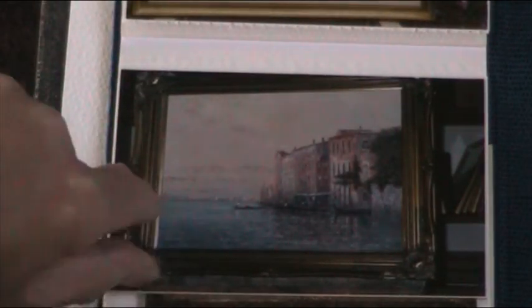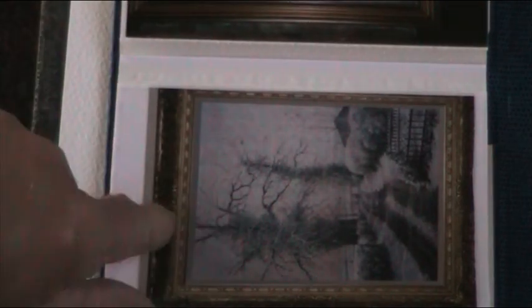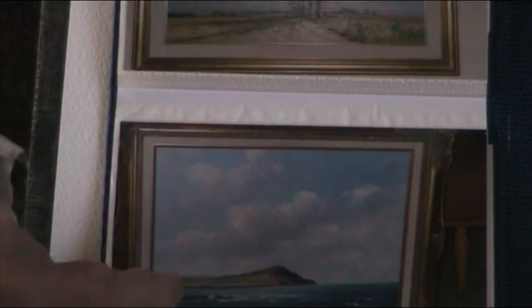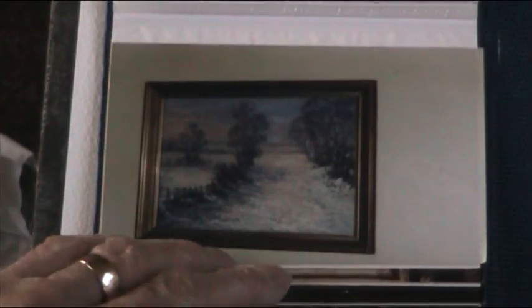This one, well, that's all long gone. Venice. This one here, sideways on. That was in a calendar, I think. My cousin's got that one. Another Florida one. That was based on a Seago, that seascape. This one, I did a sort of a Monet on an Edward Wesson idea.